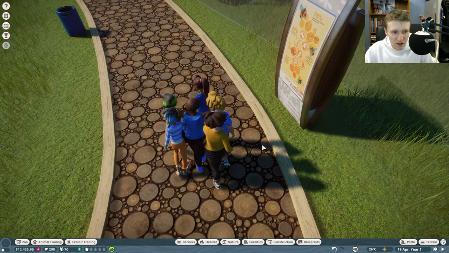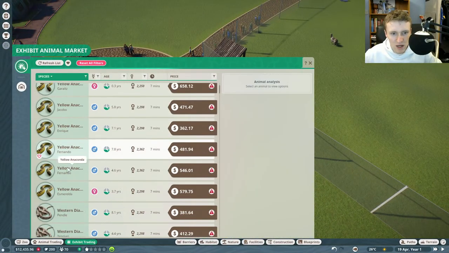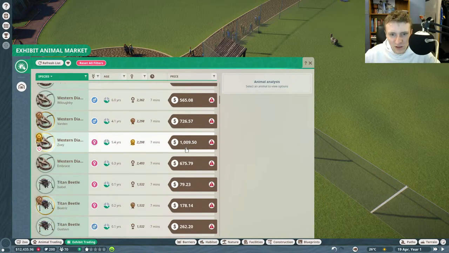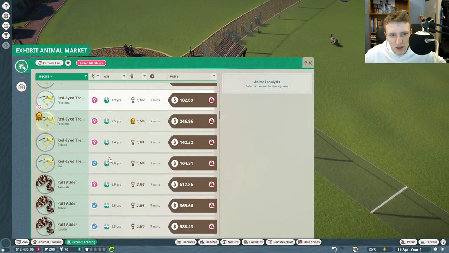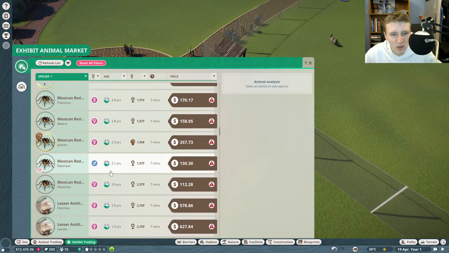Maybe if you had a small enclosure for aardvarks. Yeah, I think either that or one of the exhibit animals, like a snake or something. Actually, they seem quite expensive. $1,000! Although this is probably from somebody else's zoo. Titan beetle. Red. Oh, there's so many animals. Puff adder.